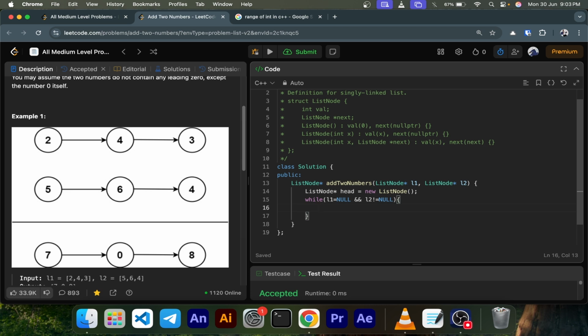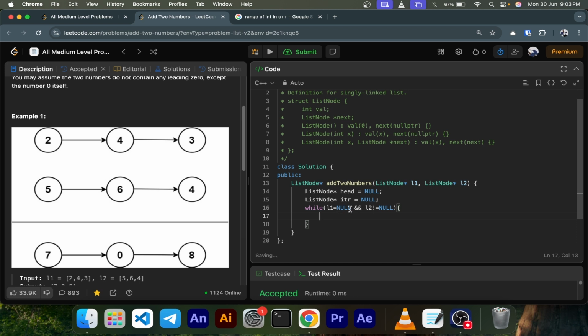Initially, what number you will keep in the head will be the sum of the first two digits. So I can do one thing: let's just keep head as null, and I need one variable to iterate into the linked list, so I can create one iterator as well. Initially it will also be null.